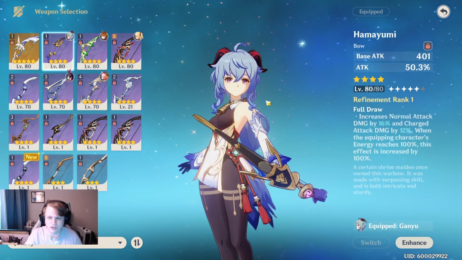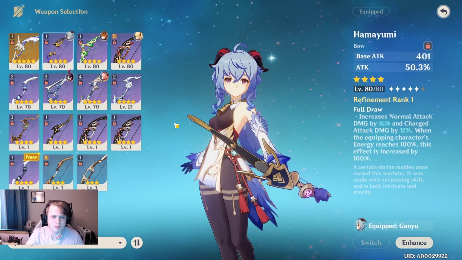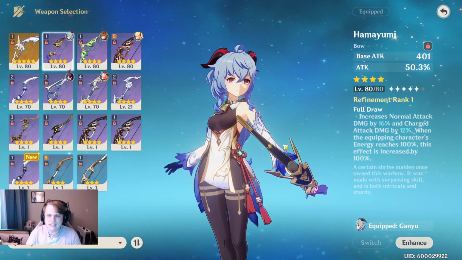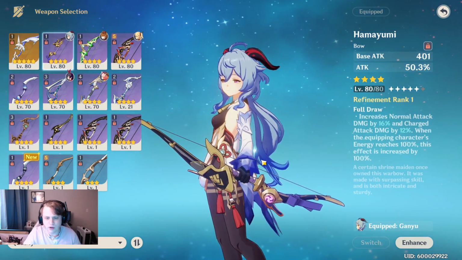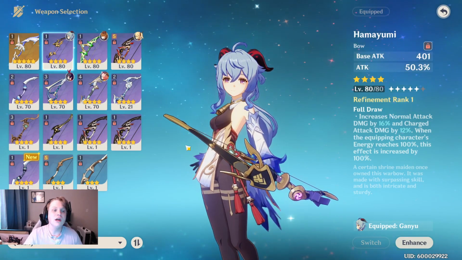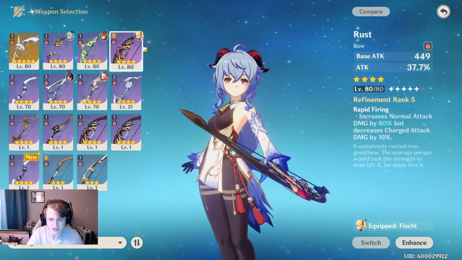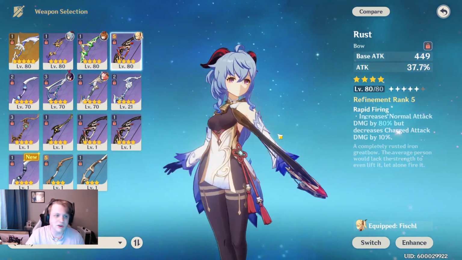This one just offers you that extra utility, and it is a little weird to have your energy at 100% to get the double bonus, which is kind of annoying. But overall, Hamayumi is a phenomenal free-to-play Rust, essentially. Hamayumi, if you have this, you can get this at R5 just by getting the prototypes, which I know are hard to do. But if you get those prototypes, you can basically just have an R5 Rust, except this one was free, because Rust you can only get in gacha, which can definitely be annoying and is entirely RNG based.